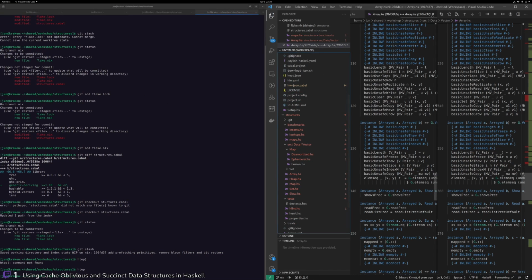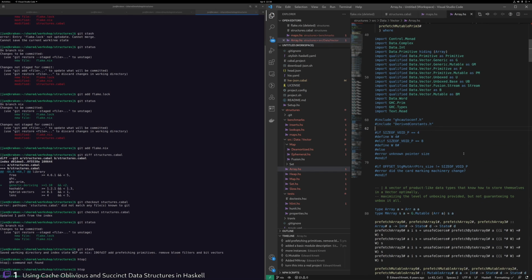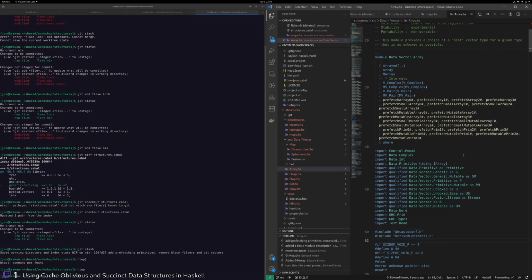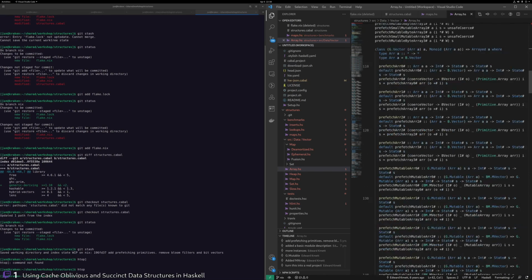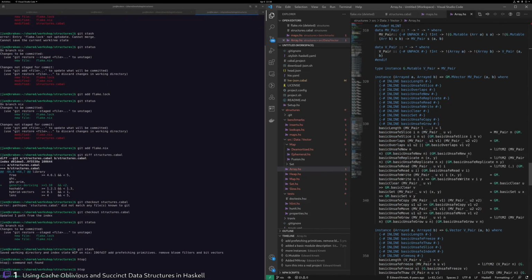Okay, so let's go to raid and let's see whether there's something here that actually makes this work just by virtue of declaring something in that type class.